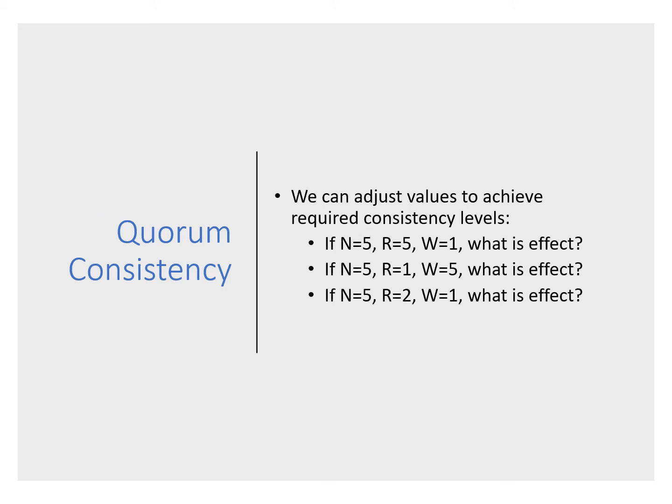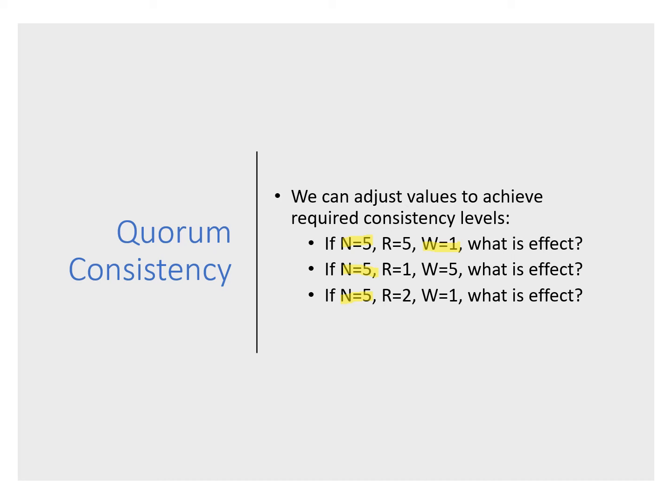One of the powerful things about quorums is we can adjust the values of R and W to give us some desired qualities for our system in terms of performance and scalability. So let's think about the first example. All of these have an n value of 5, so there's n replicas for every database object. If we set the W value to 1 and R to 5, what's the effect here? Well, it means when we do a write, we only have to update one replica before the write returns.